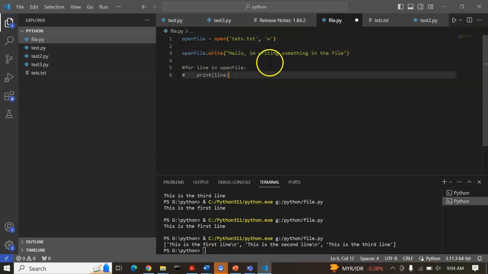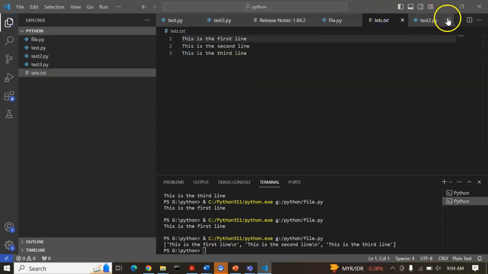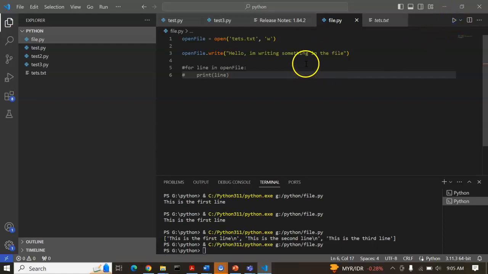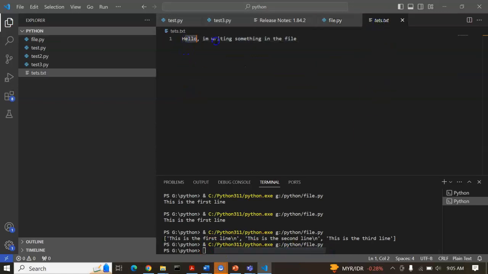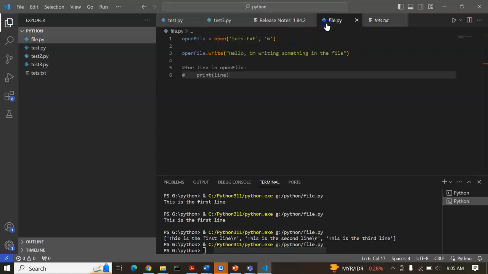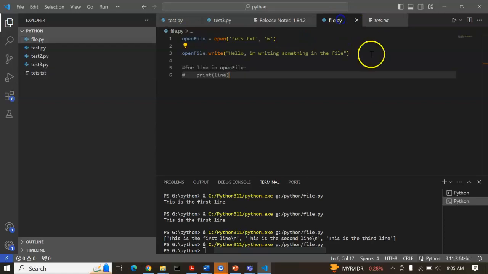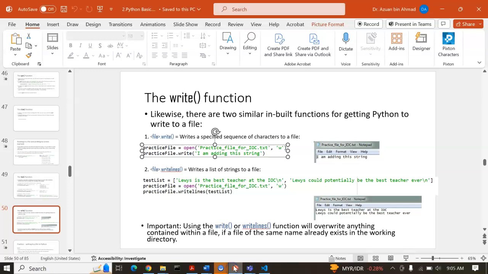If you notice that now we have this text, after we run, it will change all this text to hello, I'm writing something in the file. Let's run this code. Now there is no output here, empty, but when you open the file, see the content already changed. This is for W. If you want to retain the original text, you need to use append, like what I said before. This is for write.